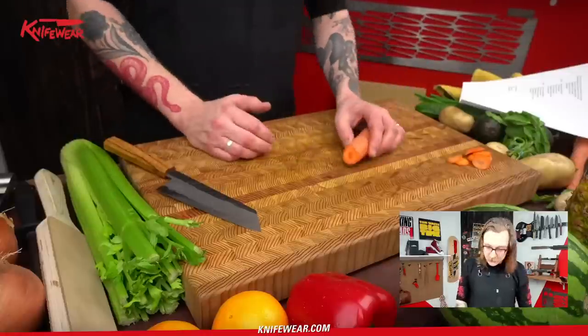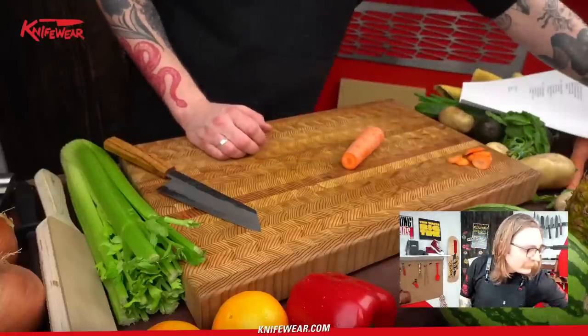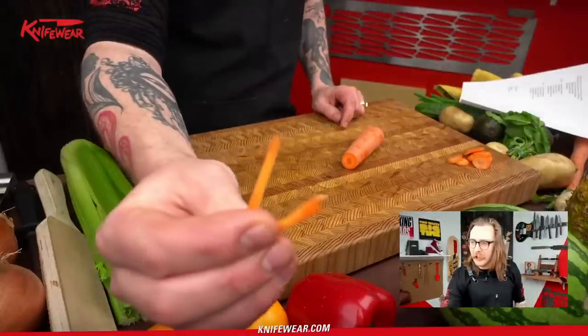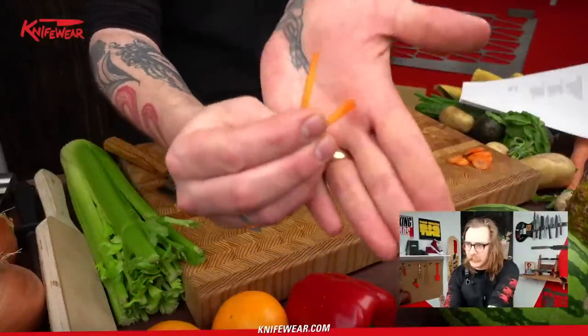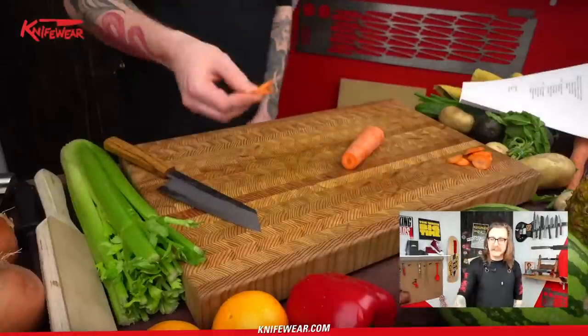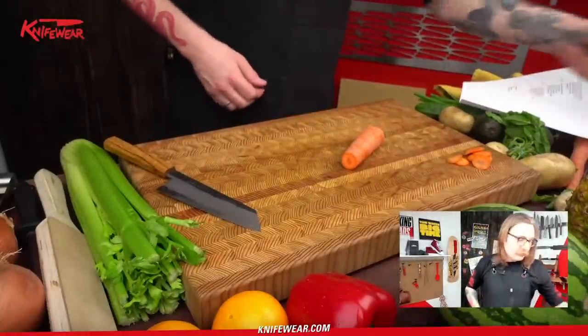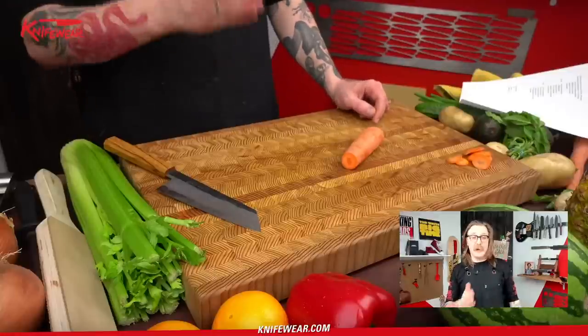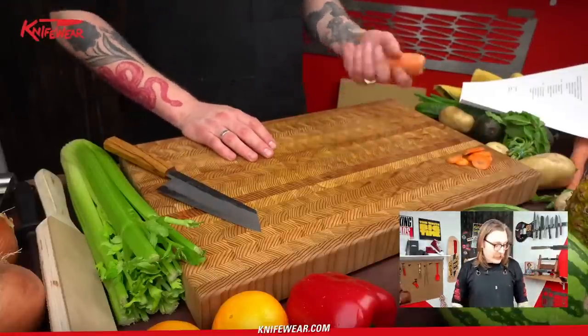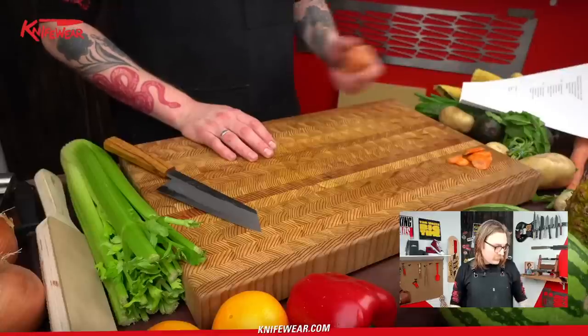And then julienne is the matchstick cut that I showed you guys earlier. This is another one of those cuts that people tend to do too big. If you want a proper julienne, you want it to be pretty small, because you want it to either be pleasant to eat raw, or you want to be able to throw it in a stir fry or something and have it done in a minute or two. So for a julienne, let's do a potato now.